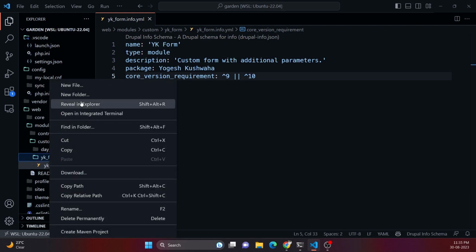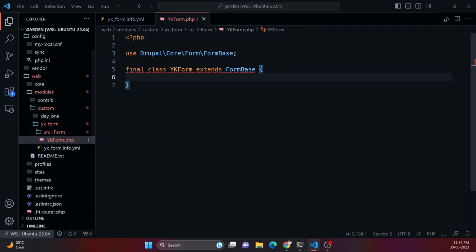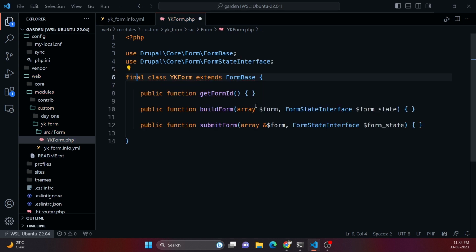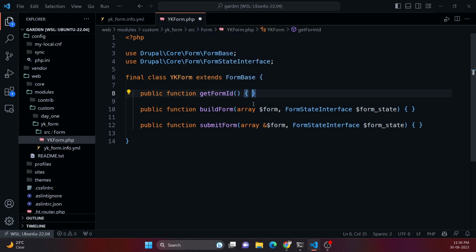Next we will create one form. Inside the src directory, in Form, we will create our form, YkForm.php. We are extending the FormBase class, then we have to implement some required methods from the FormBase class, and these three are required. getFormId will return the form id.